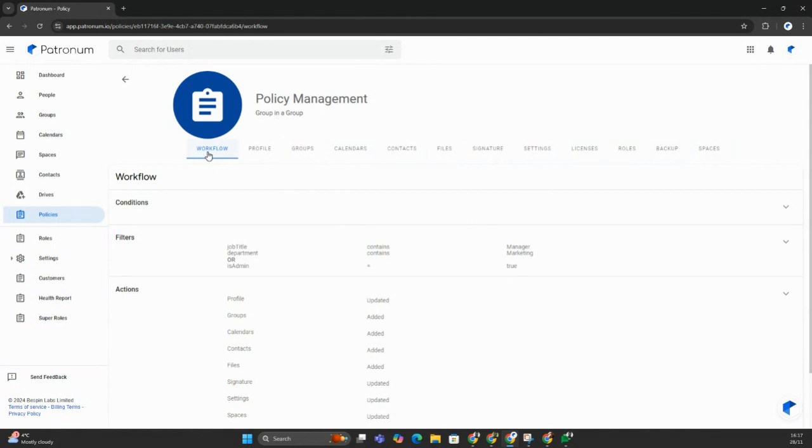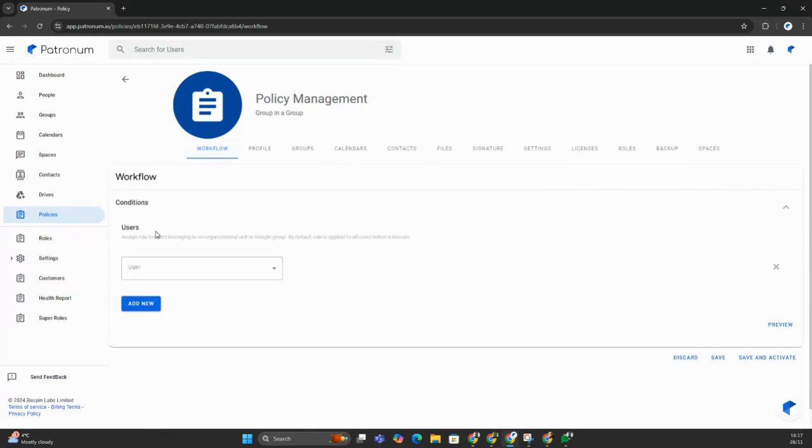So the workflow tab defines the who. Who am I interested in targeting with the particular settings that we're going to configure in this policy? And we define that by these two sections here. So inside the conditions section, we can define which cohort of users we are looking to address. Is it based on organizational units?